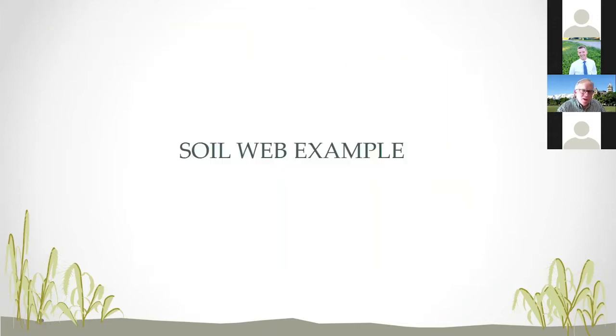I'm going to stop sharing here for a second because I want to go into another application called Soilweb, and I know that many of you are probably familiar with it. Soilweb takes the NRCS's data and puts it in a Google Earth overlay so that we can evaluate soil series maps and things like that for given areas. So I'm going to stop sharing for a second and reshare my Google Earth so that we can see a couple of interesting examples.